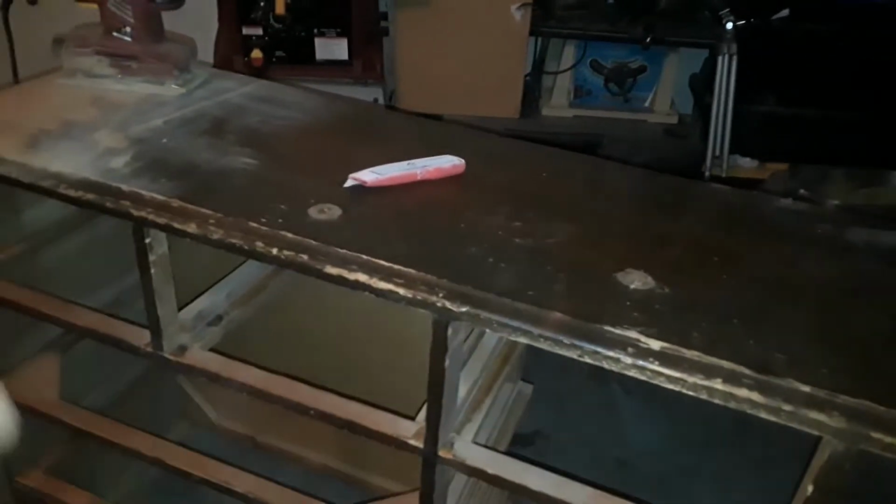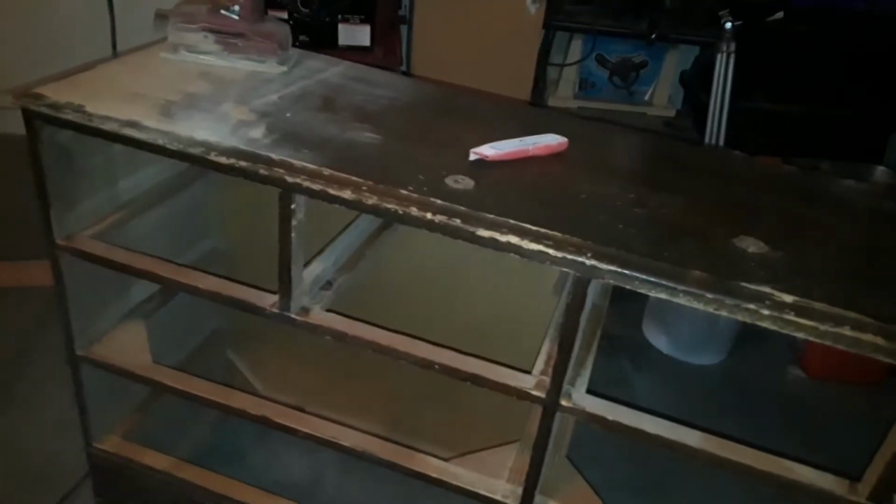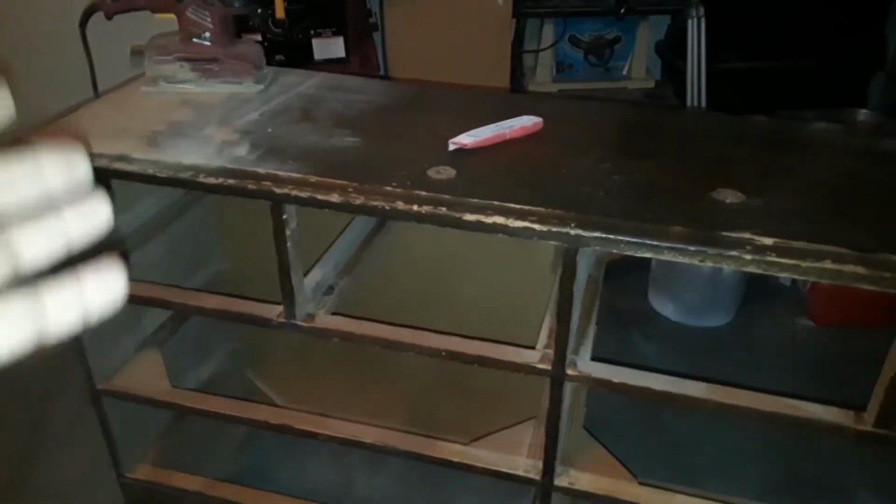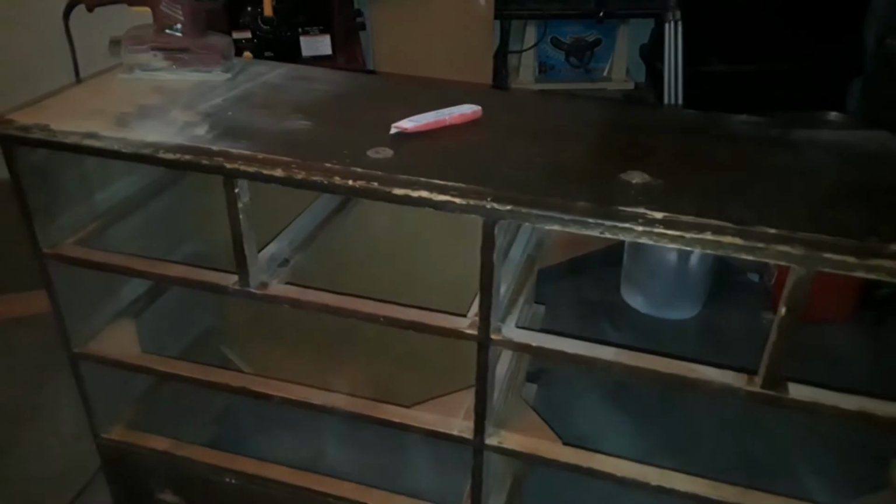And I'm going to show you step by step. I'm not going to record the whole thing because, as you know, sanding is a boring thing to watch. It's horrific to do, and it's even worse to watch. So I'm going to turn on the camera here and there and show you the stages and the steps where I'm at.